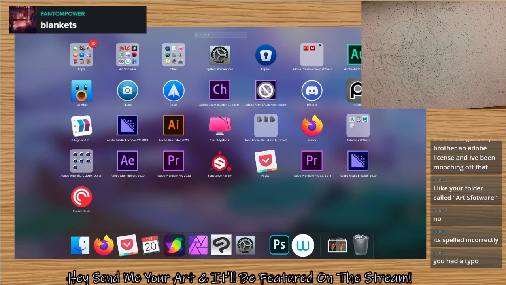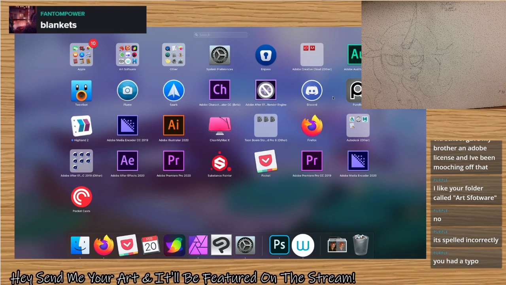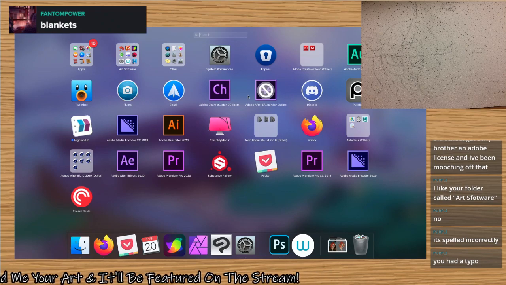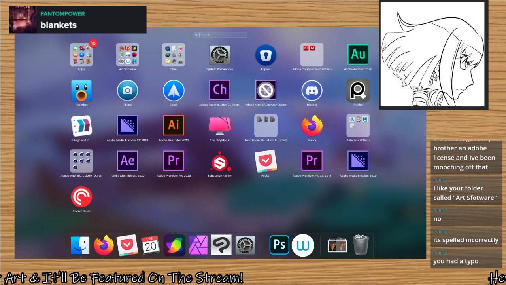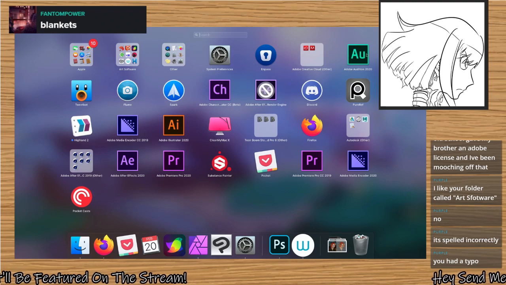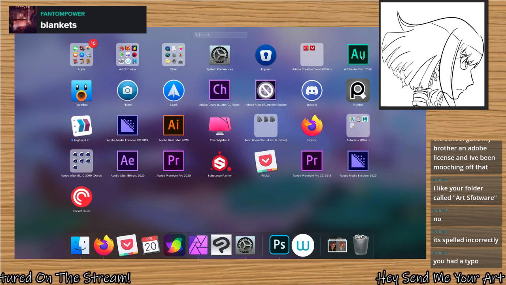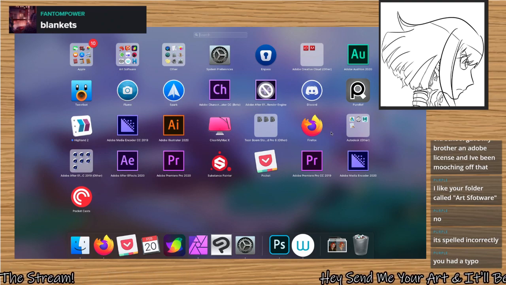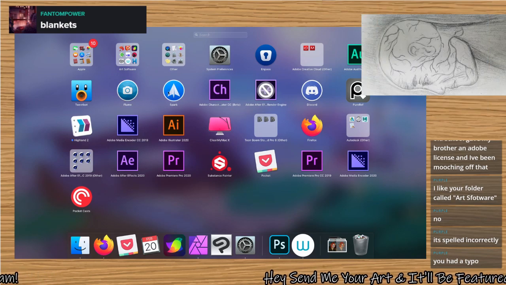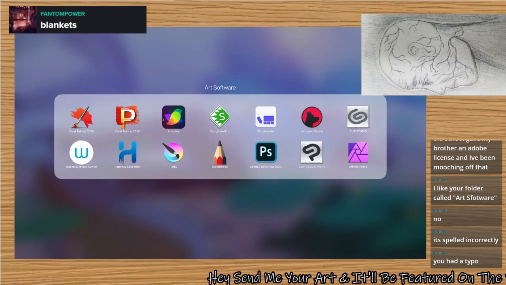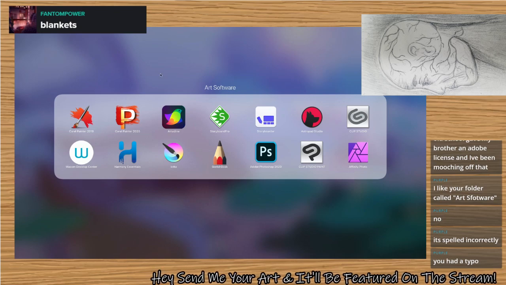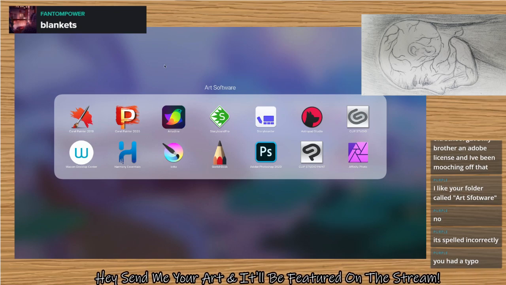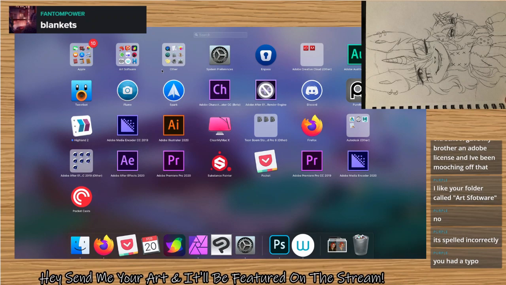But yeah, I've been trying to get rid of Adobe for a while, because I've slowly weaned off of it. Like, I don't use Audition at all. I really should just get rid of it. I switched out Illustrator for Amedyne. It's more basic than Illustrator, but I'm fine with that.